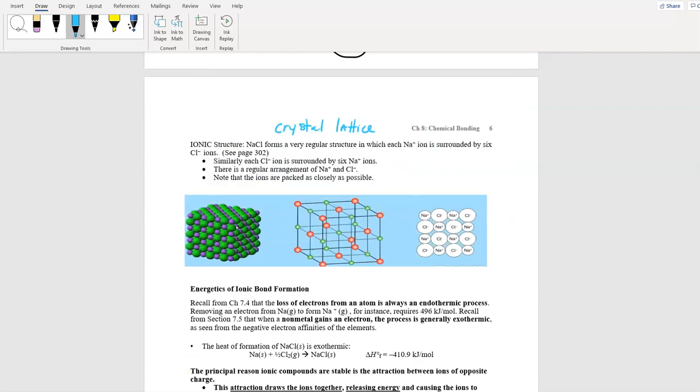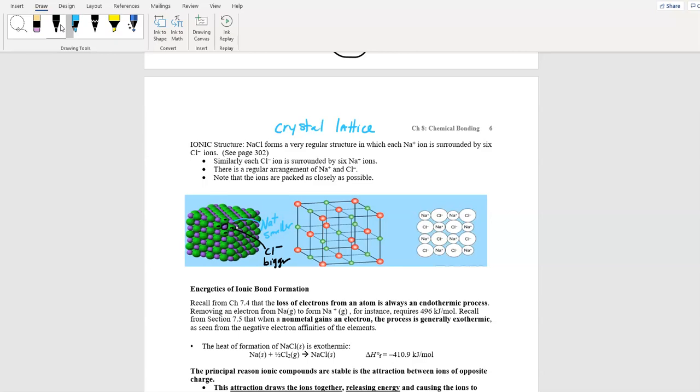All right, so if you look at the repeating pattern, and we talked about this before, crystalline structures. If you notice right here, these little purple ones, those are the sodium because they are smaller. They lost an electron. And then these bigger ones, these green ones, those are the chlorines because they gained an electron. And chlorine definitely has more electrons than sodium does. And if you focus on this purple one right there, he's got a chlorine, a chlorine, a chlorine, a chlorine.